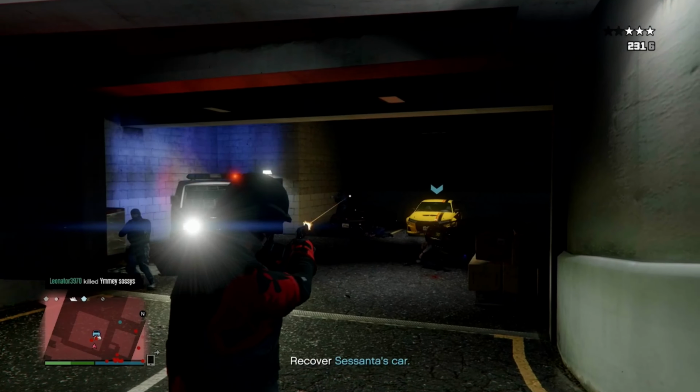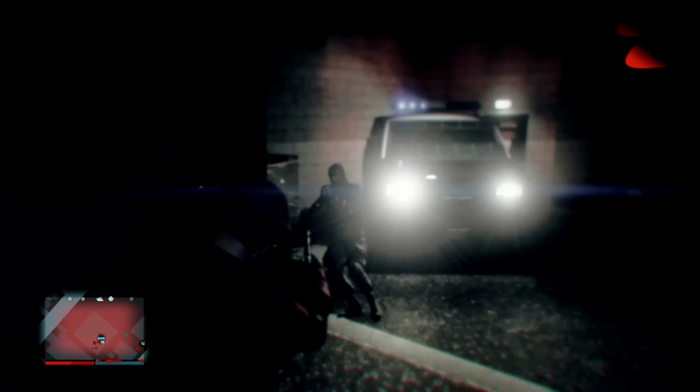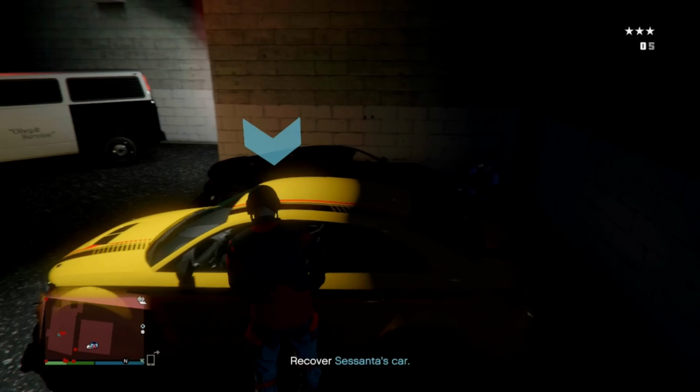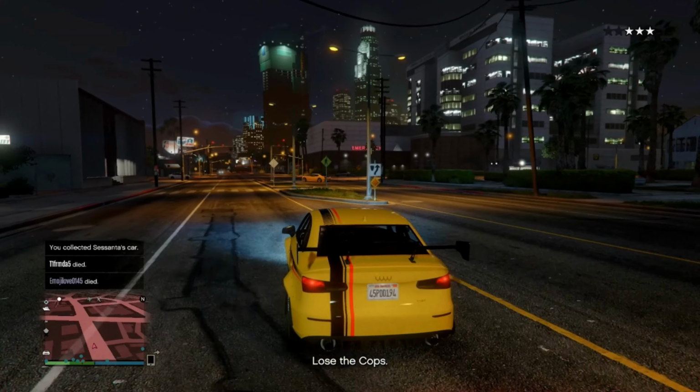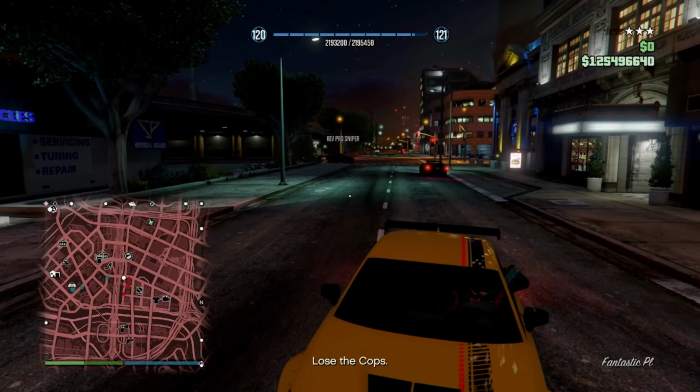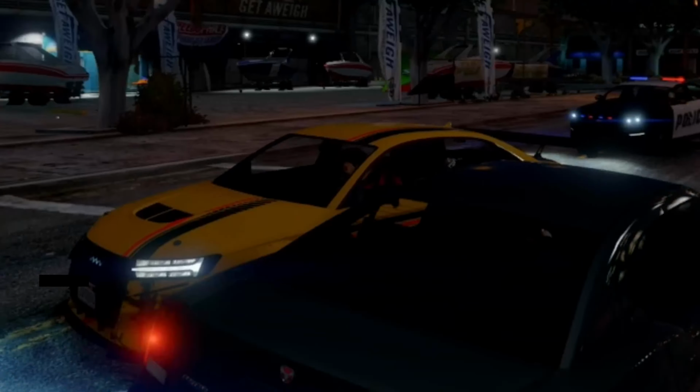Crap. Oh crap. There's military people here. Go to this guy. No! Move out my way. Okay, okay, I'm just gonna steal it and then go run out. Oh crap, I need to lose the cops. Lester, can I call you? No, bro, someone's after me. Hold on, I'm gonna place a sticky bomb down. Yes, I got him. Let's go.